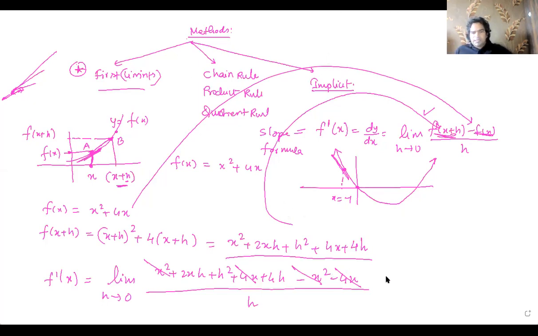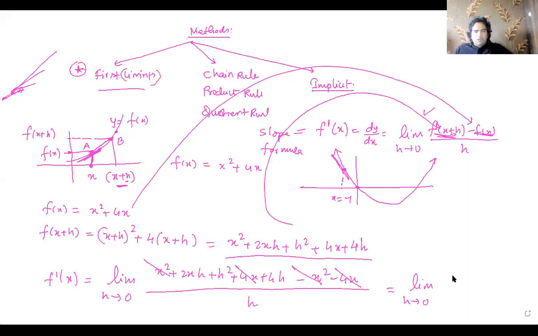So the important thing is now here x squared you can see and x terms getting cancelled. So what we're going to take common is h in the numerator and denominator, and we're going to cancel it. Okay, so if you're not able to take h common, that is an indicator that you have gone somewhere wrong.